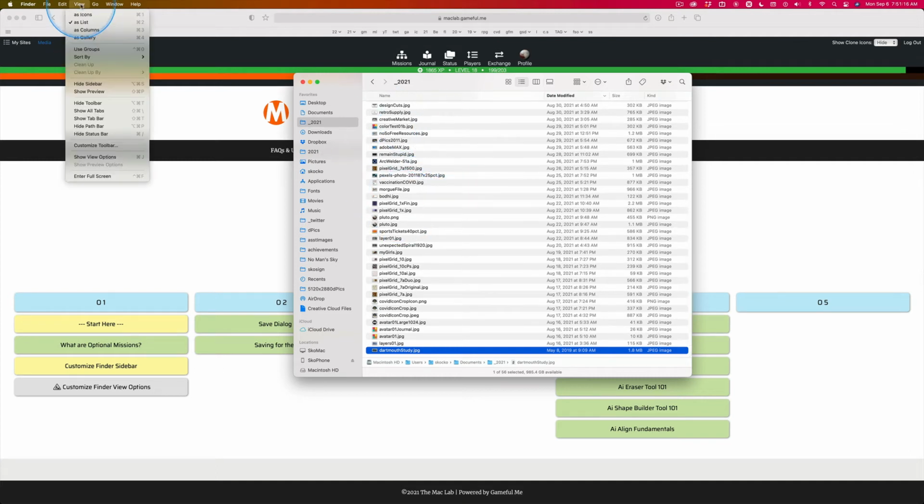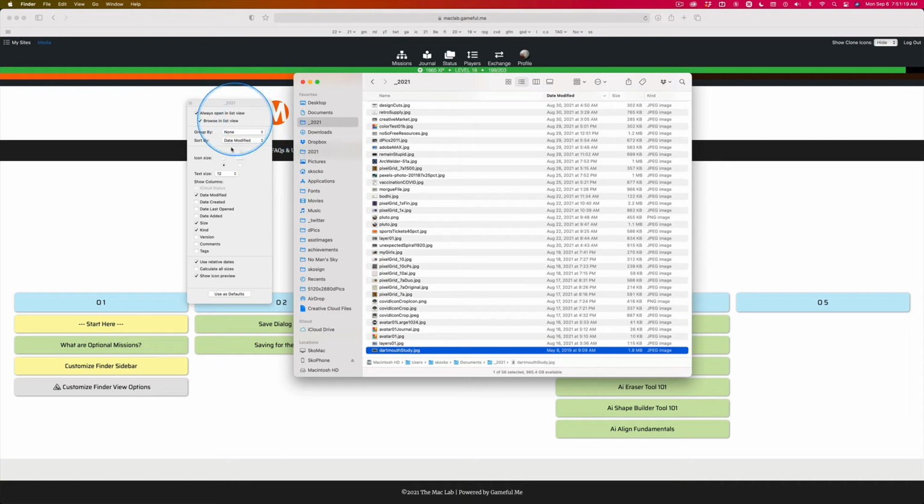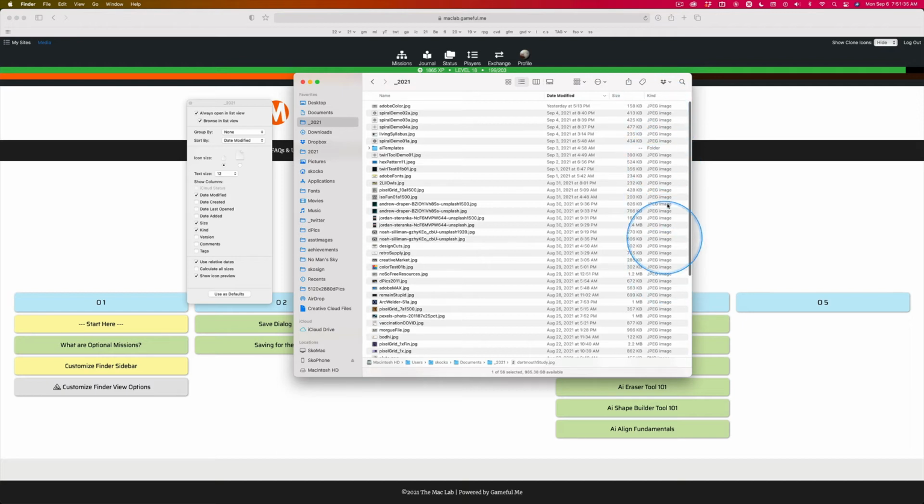Well, you bring up this same show view options and, whoa, look at all this. It's contextual, changing depending upon the view. What do you want to see up here? Sorting by kind is wonderful. You know, show me only JPEGs. But of course, in here, I've got almost all JPEGs in one folder because that's what I'm using this folder for. But typically, you sort this out. You can see your AI files, your PSDs. It becomes really useful. Date created, date last opened. You see these options that you have.